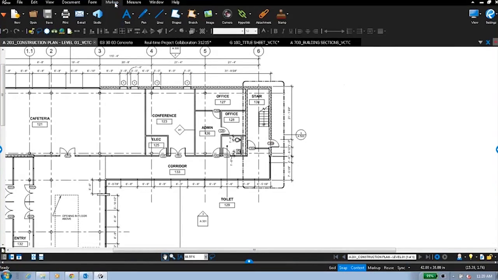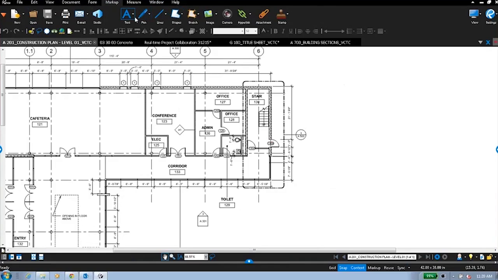For those of you that have used Bluebeam before, simply click on the word markup and you'll notice that the command bar up here will change. We have things that are permanently available to you, all your big open, close, new, email, all that good stuff. And then as you click on the various options, so form, I get all my form field related information, and document, I get my document related stuff. But in this case, I'm going to click on markup and have all my markup tools available to me.